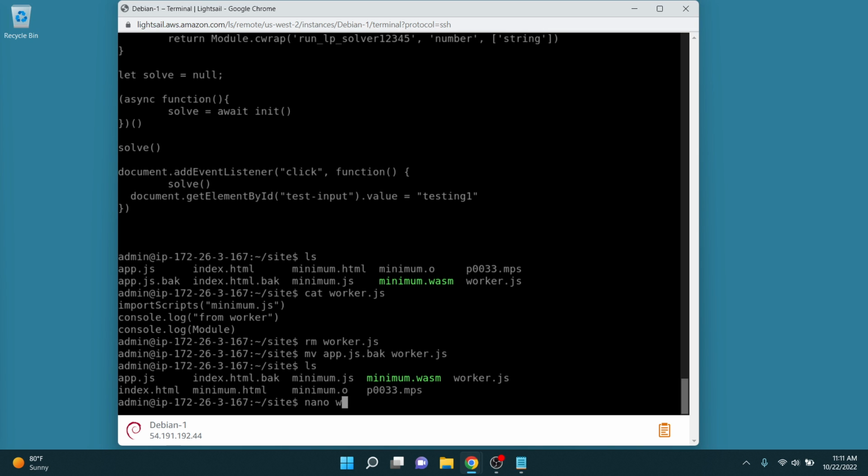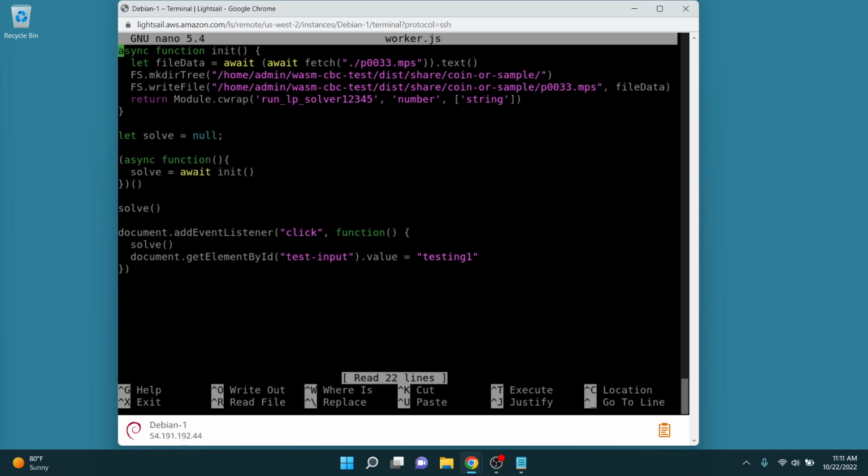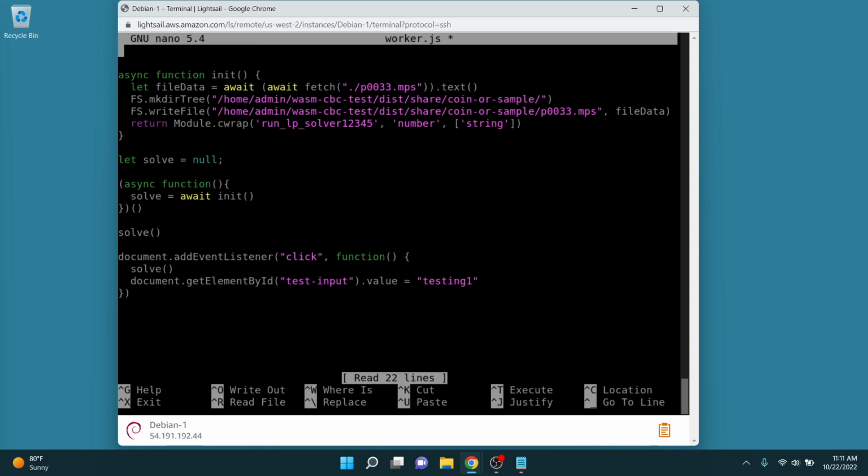And nano worker. All right, so in here I want to do importScripts minimum.js. So that will load it and call solve, maybe? Let's delete all this.